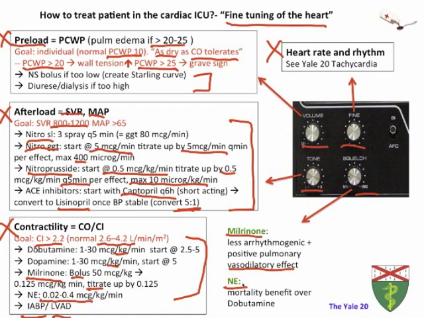The last wheel is, again, the heart rate and rhythm, and we're going to talk a lot more about that in our tachycardia topic, but just keep in mind that this is a wheel that you can manipulate as well. So just to summarize it, in the CCU, you have 4 different wheels that you can manipulate. You have the preload, you have afterload, you have contractility, and you have heart rate. And we measure all of that with the Swan-Ganz catheter.